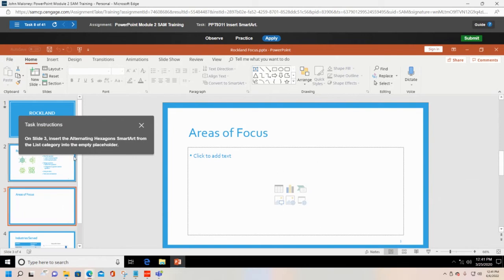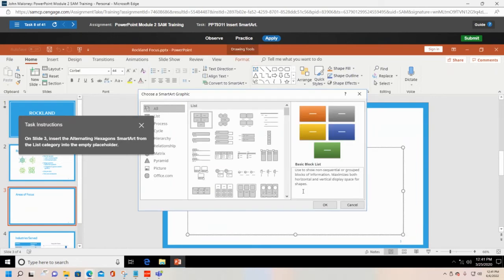And for me to insert, there's already 6 things here. They want me to insert SmartArt. Well, SmartArt is this thing right here. I happen to know that. If you don't know it, you can hover. Like there's a table. Okay, this is obviously a chart. Okay, this is SmartArt, and this is a picture. This is an online picture, and this thing here is a video. So we want this one, which is Insert a SmartArt.